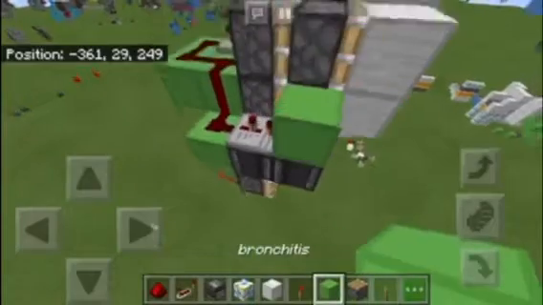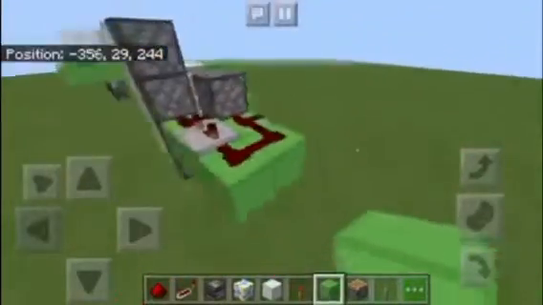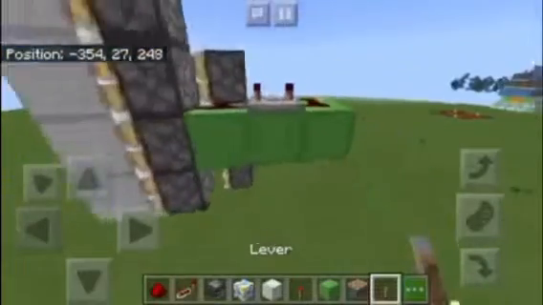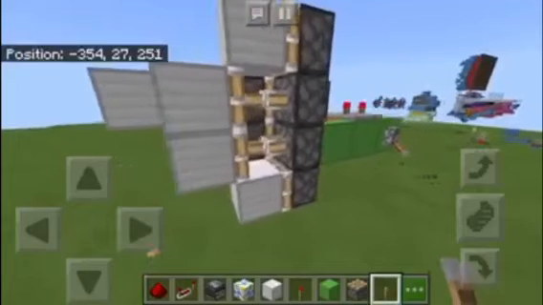Then we put a block with redstone dust, and a block up here. And that's the first part of the double piston extender. And that's what it looks like.